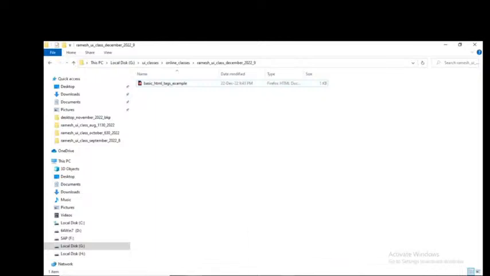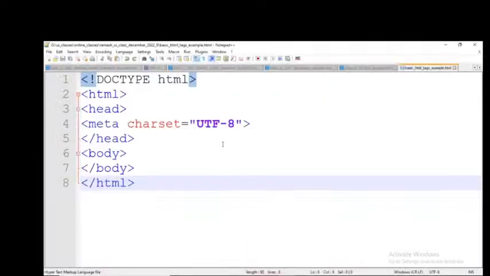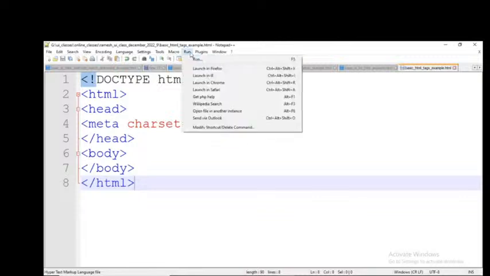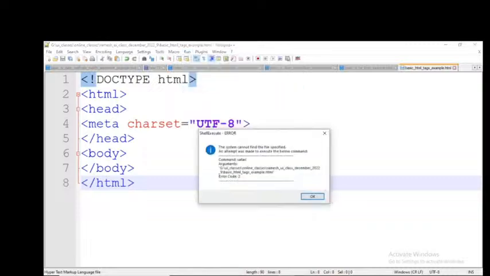Or else how to execute through IDE? In IDE again there are two ways, older version and latest version. Mine is the older version, so that's why I need to go to the run menu. And here it will display the list of browsers: Firefox, IE, Chrome and Safari. There is no Opera here. The browser should be available in your computer before executing. For example, I'm clicking on launch in Safari. Observe here, we are getting output or else it is throwing an error. It's throwing an error. Why?